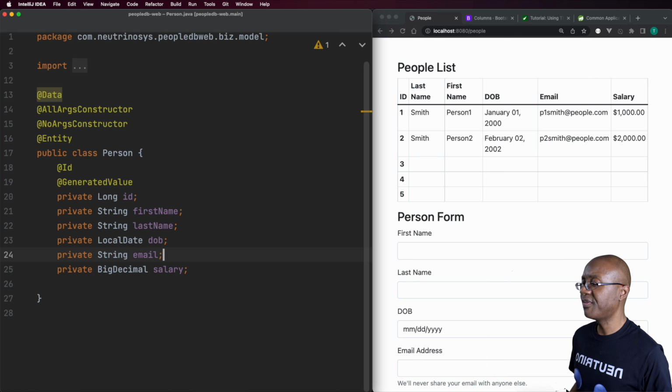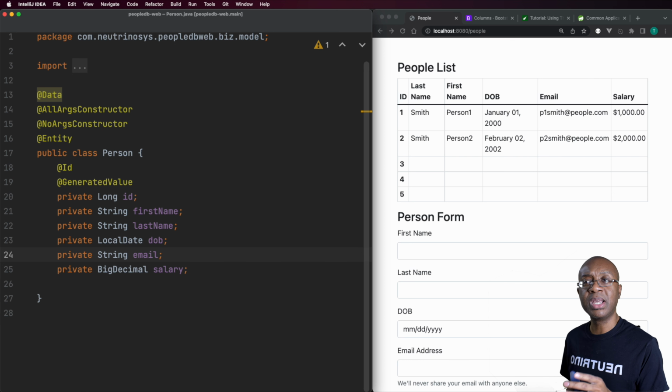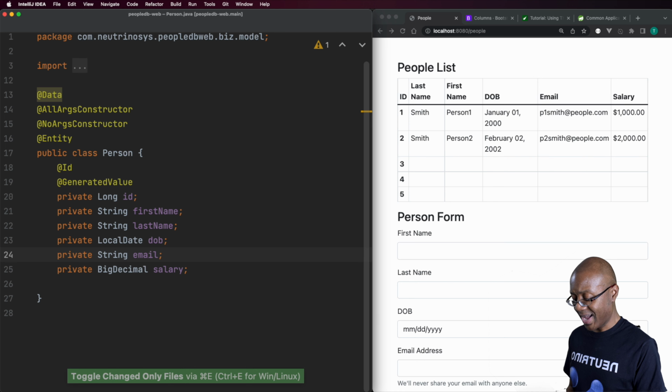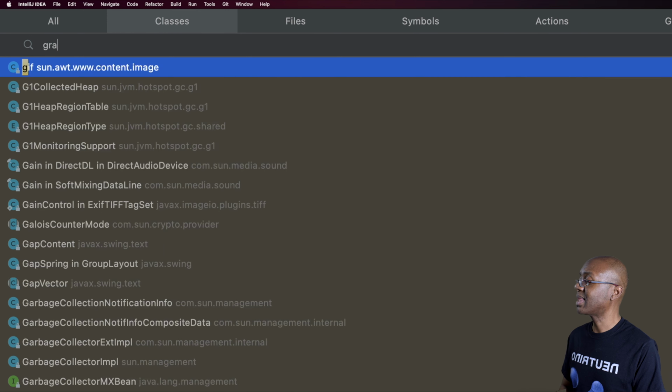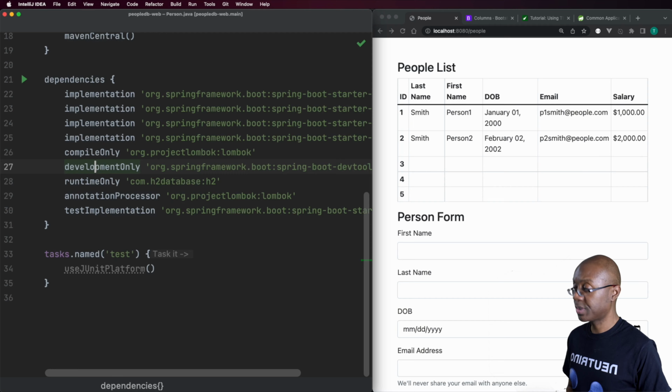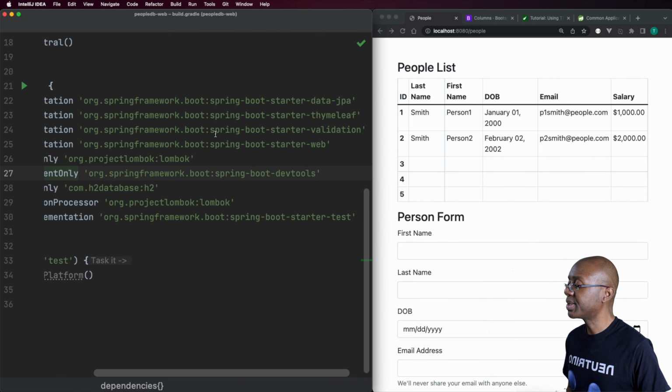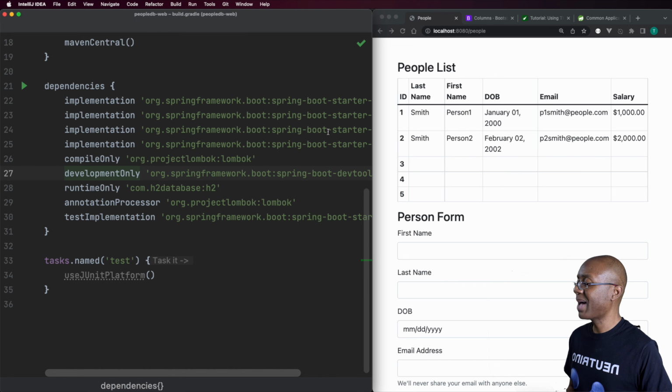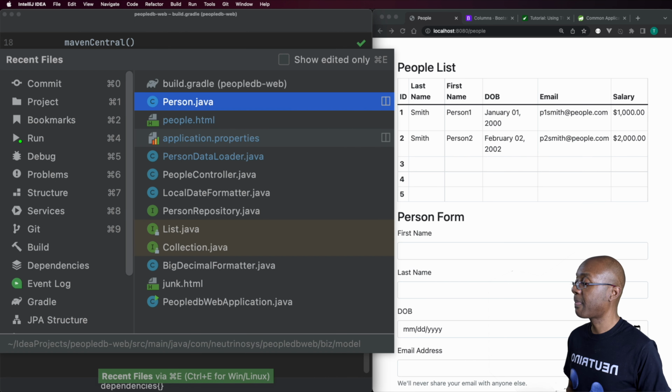And one of the dependencies that we added into our start.spring.io page when we built the original zip file that started off our project was a dependency called something validation. And in fact, let's even take a quick peek at that. Build.gradle. There it is. Yes, Spring Boot Starter Validation. Okay, so this package we're going to actually make use of now.